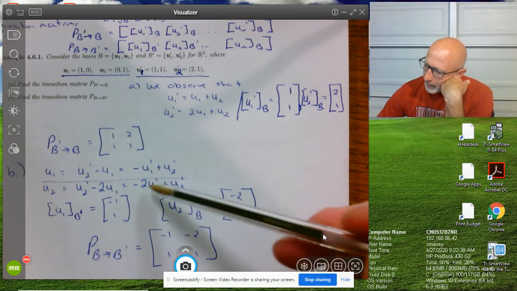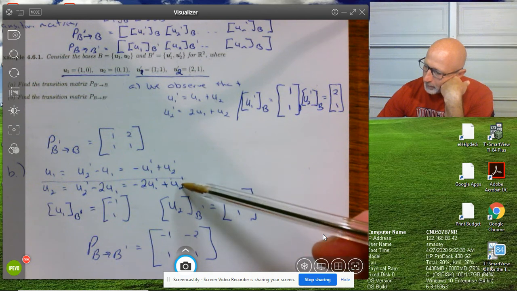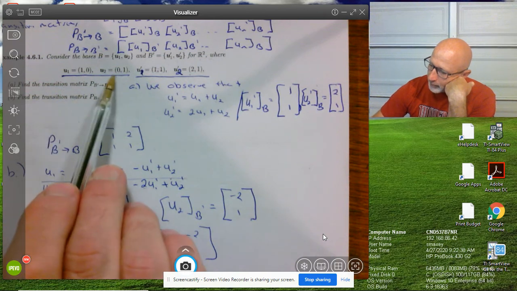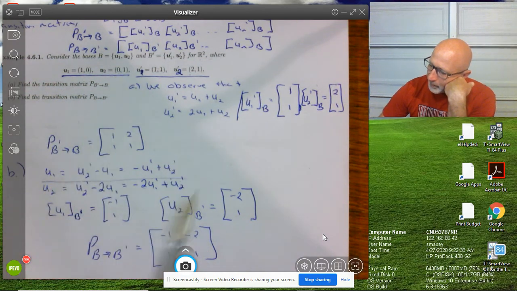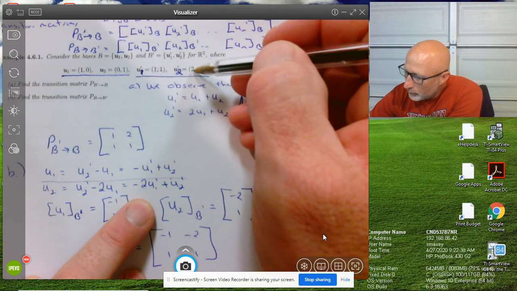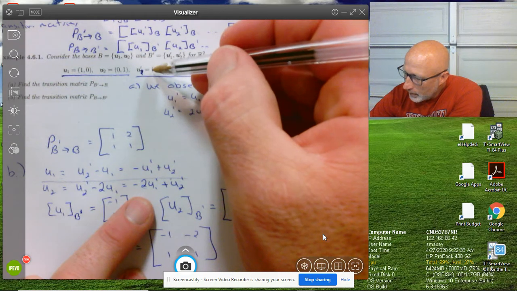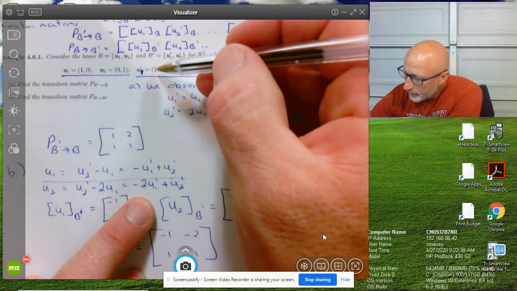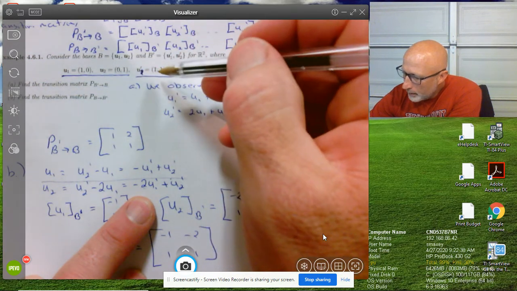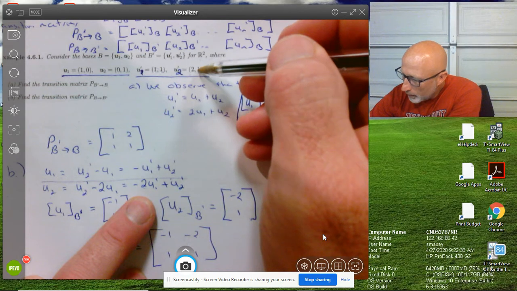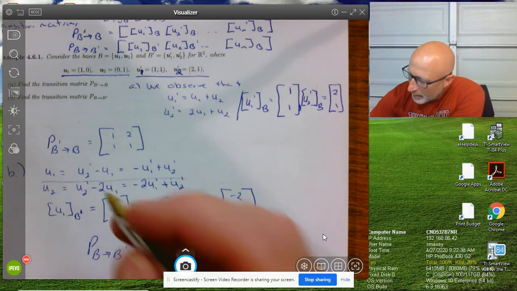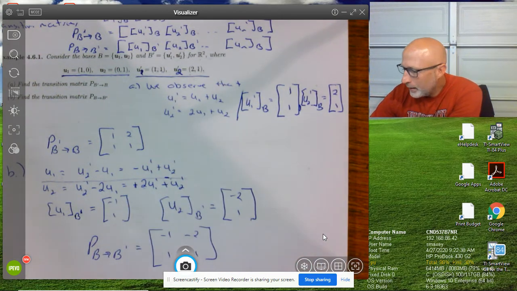Hold on. For some reason I have this different in my notes, so I just need to double check. U2, which is this vector, needs to be 0, 1. So if I took negative 2U1 and added it to U2, so negative 2 plus 2 is going to give me the 0, and then negative 2 plus 1 is going to give me 1, but it doesn't. It gives me negative 1. So I did that wrong. This should be a plus and that should be a minus. Now I think it works.